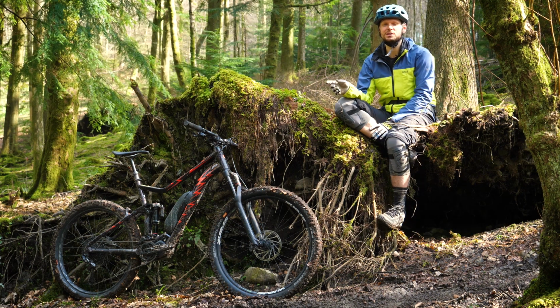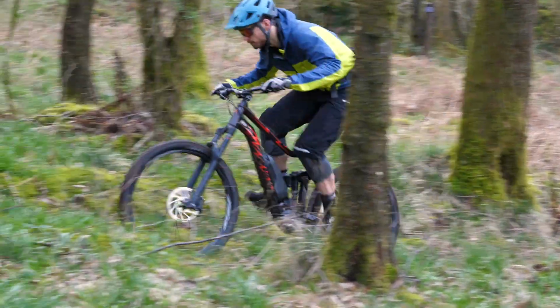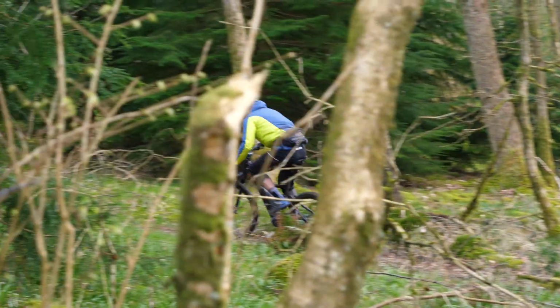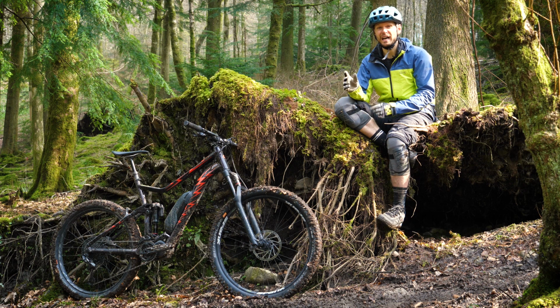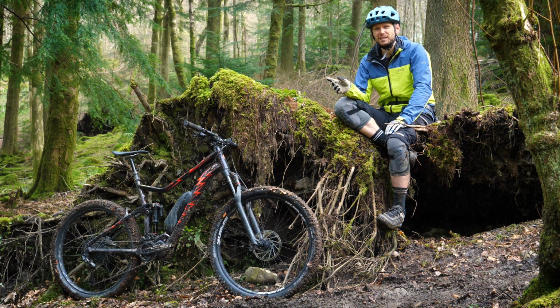When Merida first launched the eONE-SIXTY, they pretty much took the market by storm. It was a brilliant bike. It combined Shimano's new motor with some, for the time, great geometry, and was really good value for money. Moving forward into 2019, things haven't changed, but it's still an excellent bike.